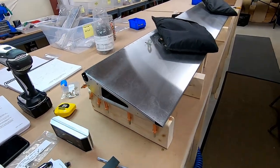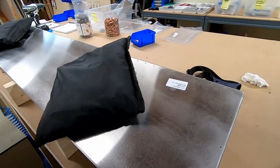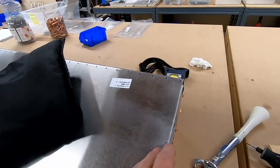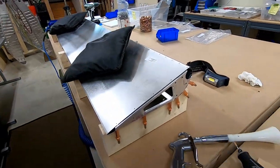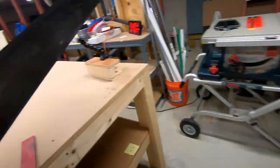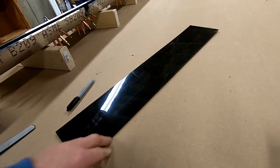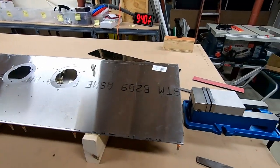Since I lost the footage from doing the flaps, I'm kind of just going over it again with these ailerons. Really nothing special. I think I showed to get the line on the inside, how the instructions say. What I would do is use a piece of 3/16 plastic, lay it flat on the table and then put the rib up against it, and with a thin marker, not this one, but like a flare pen, you can just put the line on it. It ends up being 2/10 in exactly, and that worked out really well for me.